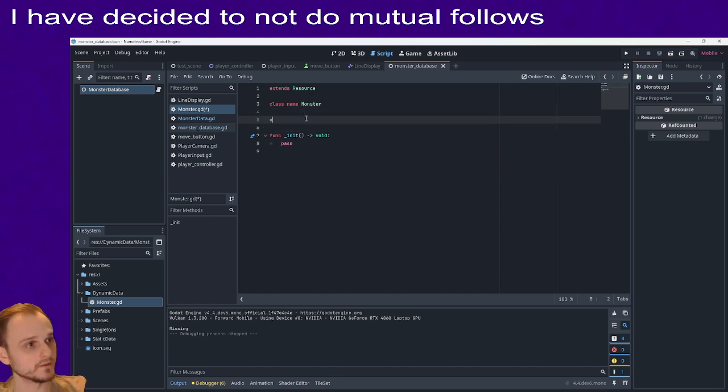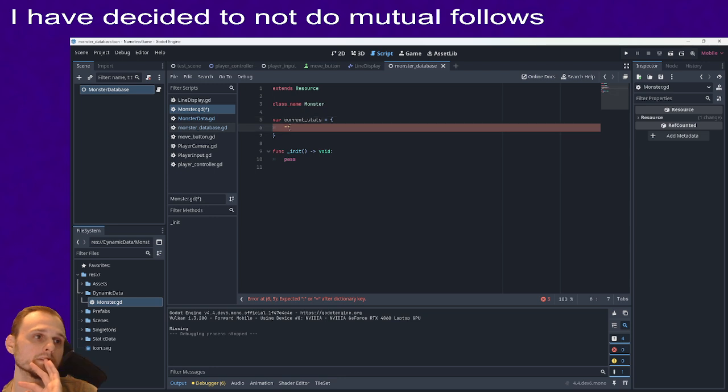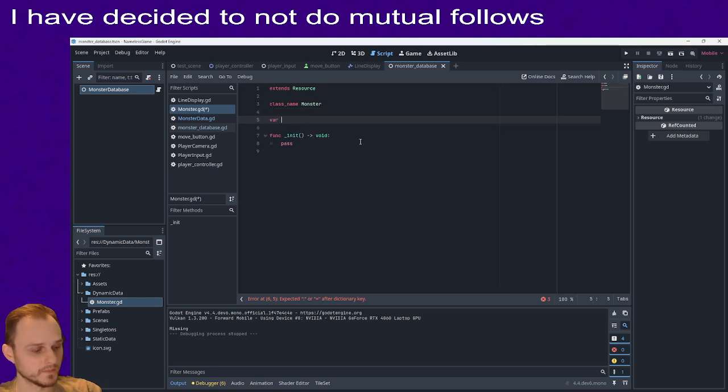We can have variable, how do I want to describe this? Let's start with this. Variable species underscore ID equals 0. Can I override this with ID?